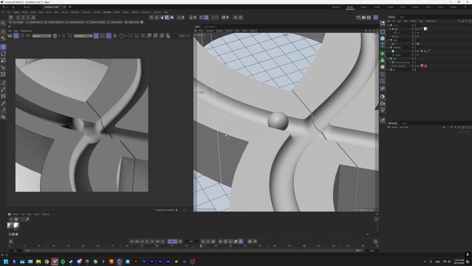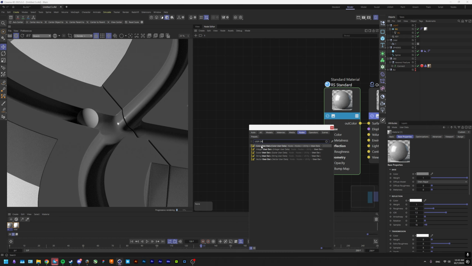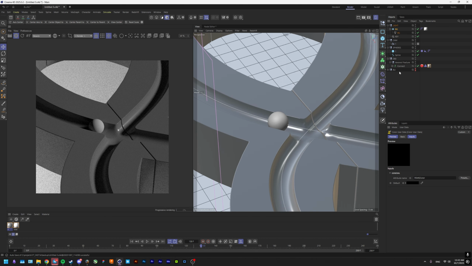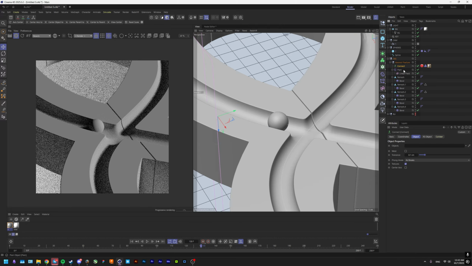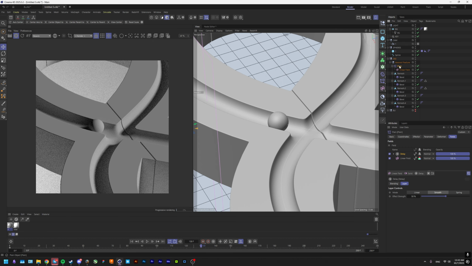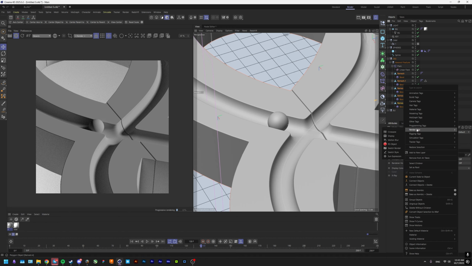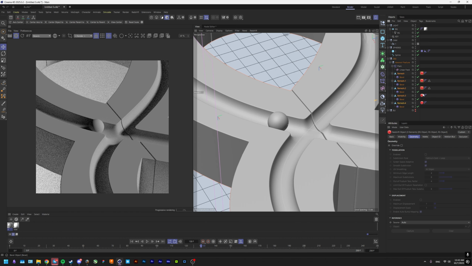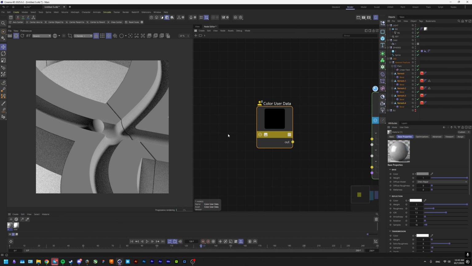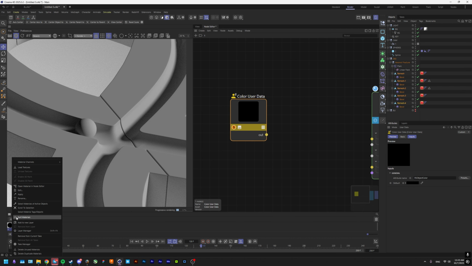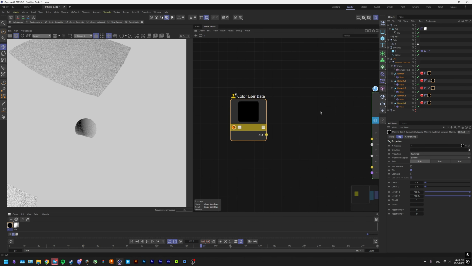I'm gonna create a material for the connect. We're gonna add a color user data, and I've noticed a pretty big problem. This is my fault and I'm sorry, we're gonna have to get rid of the connect, and we're gonna place the render tag on each object. So this is gonna be for each object, because we need the color user data. Oh yeah, and I forgot to apply the material to each of our objects.